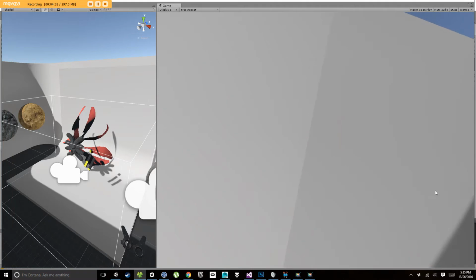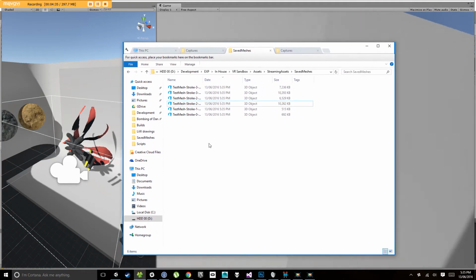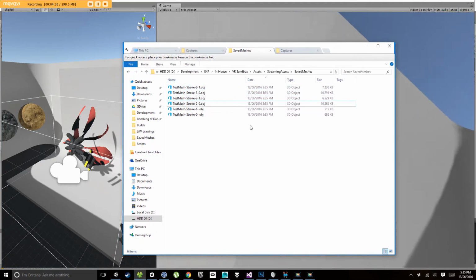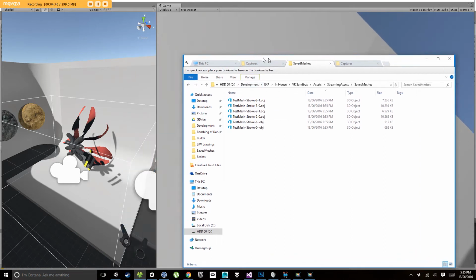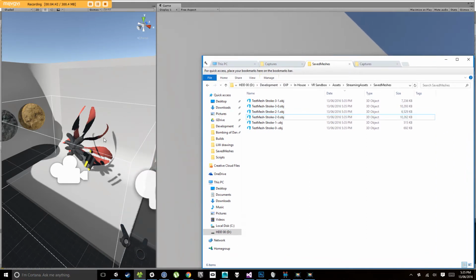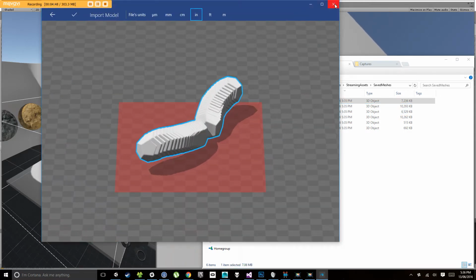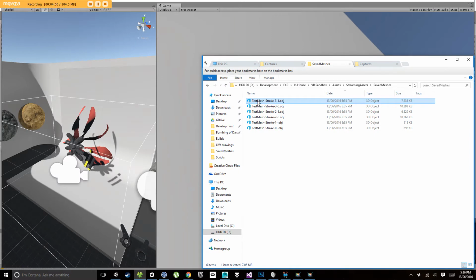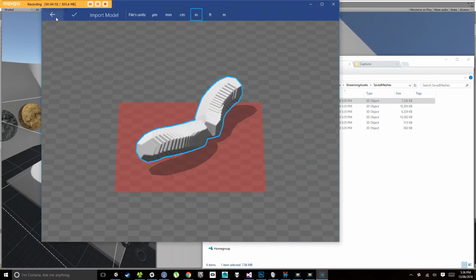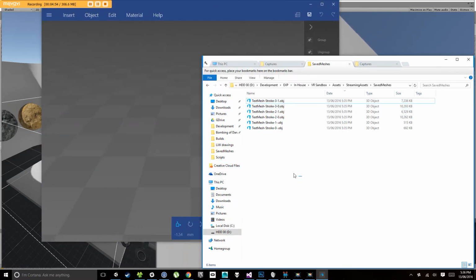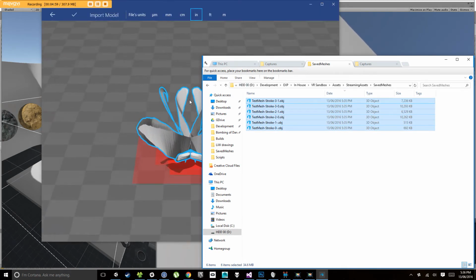And then that gives me a bunch of different files. Now, for some reason, the OBJs that are exported from the line mesh don't like opening in Maya, but they'll open in something like Microsoft's 3D Builder. But the mesh ones do, so I'm not quite sure what's going on there. So if I drag all these in, there we go.